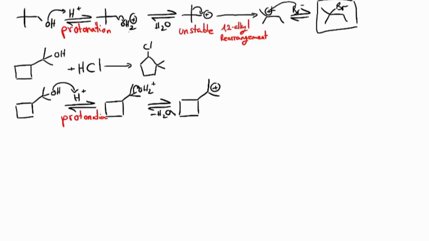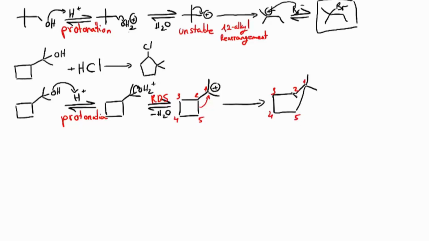And as we see, a tertiary carbocation is formed, which is stable, and we usually wouldn't expect a rearrangement to occur. However, since the ring tension of a cyclobutane is high, it will drive the 1,2-alkyl rearrangement, in which this bond would break and migrate to this carbon. Just for clarification, I'll number the carbons 1, 2, 3, 4, 5. To make it easier to see the change in the structure, I'll just shift the bond from here to here. So now we'll have this material after the rearrangement, where the number of the carbons is 1, 2, 3, 4, 5, which is the same.